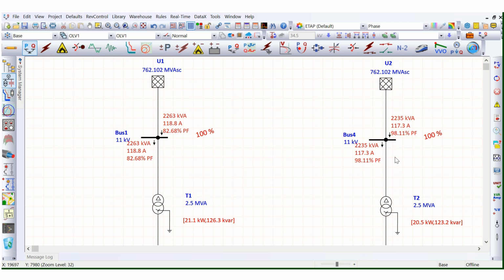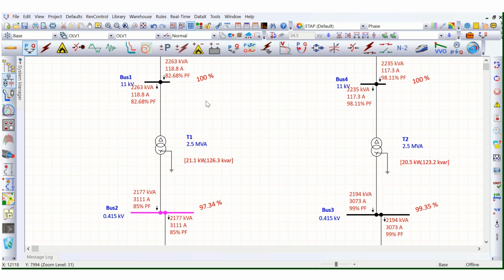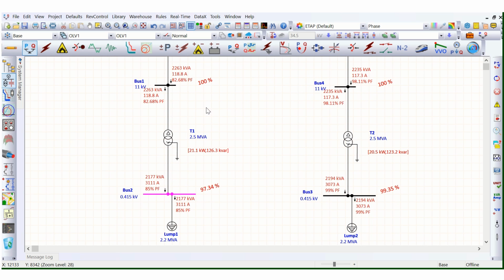So there are some grid requirements, grid regulations. In some cases you will see that the grid supplier will not allow below 90% power factor. So 90% power factor should be maintained at the grid level, otherwise they will impose a penalty on the utility consumer. So in that case you need to consider improving the power factor above 90%, not 82%. If it is less than 90%, it will not be acceptable to the supplier. So this is the importance of power factor in a power system network.